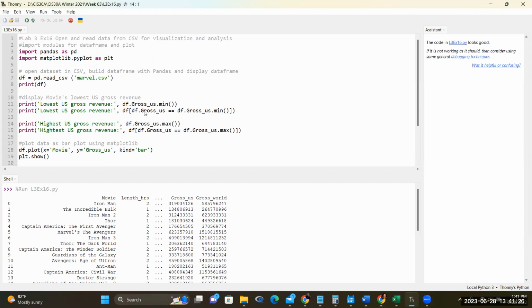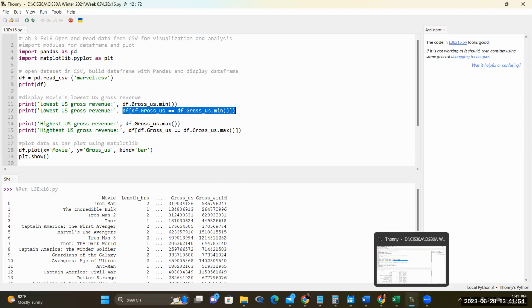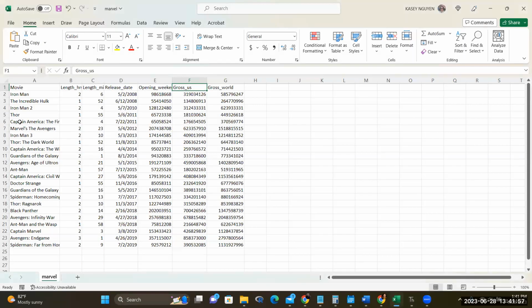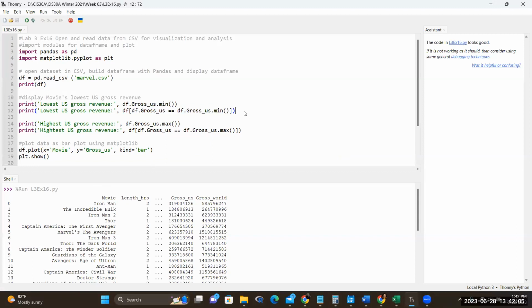Sometimes we specifically want to drill down and look at why it is the minimum gross, possibly because it's too long, or too short, etc. So when you're doing it this second way, it's actually displaying more information for that minimum gross revenue. It will give you the movie name, the length of the movie, and so basically it's going to display the entire row that contains the lowest or the minimum gross revenue.